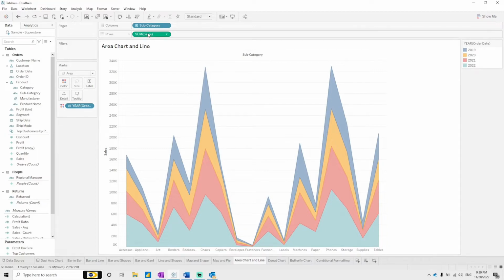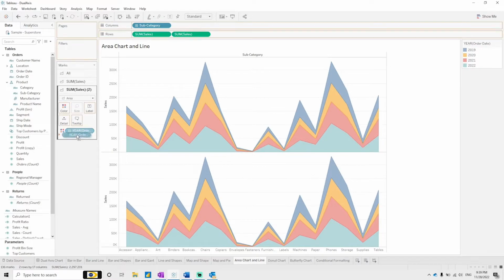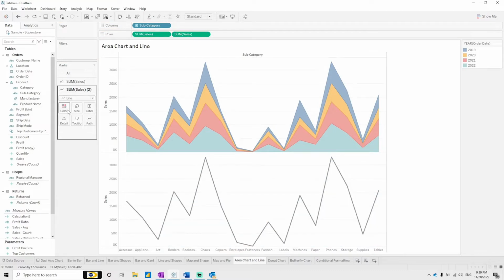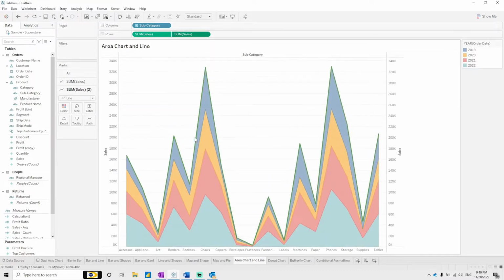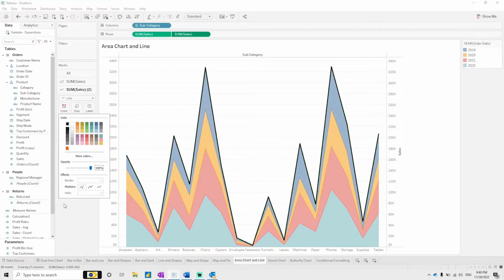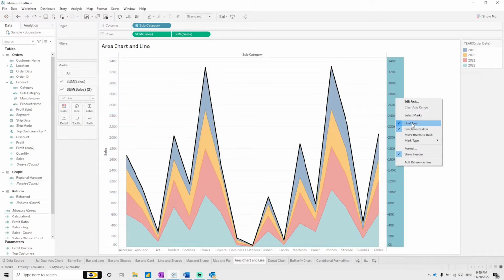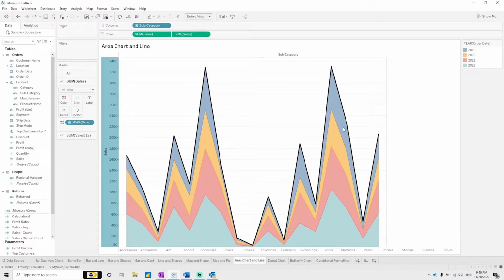So for that, we will take another sales, and from the second one remove the color legend, and make this a line chart. Give it a different color. Let me give it dark green, okay, and let's make it a dual axis chart, or let me just give it the black color. This will be fine. Then synchronize this axis, hide this axis, and make it the entire view.